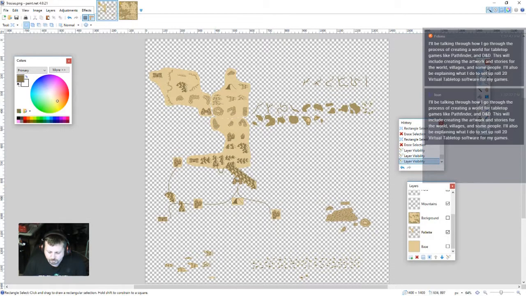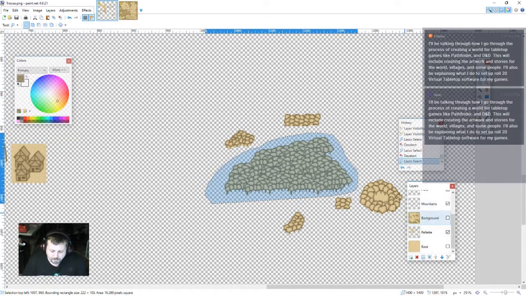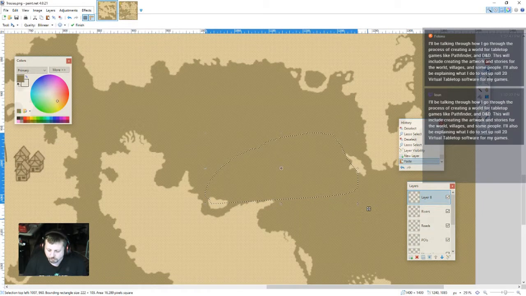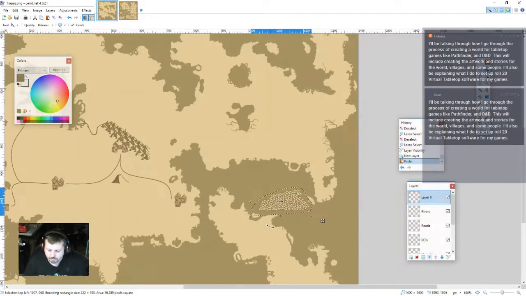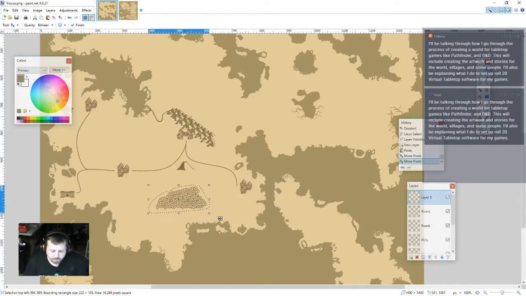But let's go ahead and throw some trees in here so I can show you what I do with these. So this is the base groups of trees that I've used to generate some of the map. And then I just copied and pasted that section to make this big section here. And then I'm going to just take this big section and place it on a new layer. Let's make sure I copied it from the right place. All right. And then let's drag it onto this forest. And I'm just going to make a forest.